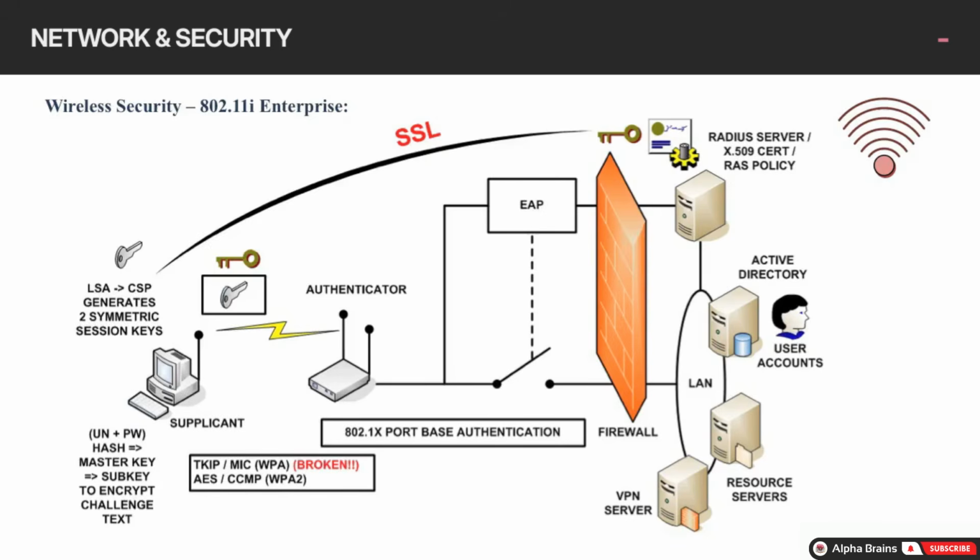The RADIUS server, now that he has the SSL channel established with the supplicant, over the wireless and the wired connection between those two, challenges the supplicant for some form of authentication. What authentication mechanisms do you support? We support this as well, whatever they negotiate upon. So over this encrypted SSL tunnel, the supplicant and the RADIUS server negotiate authentication mechanisms.